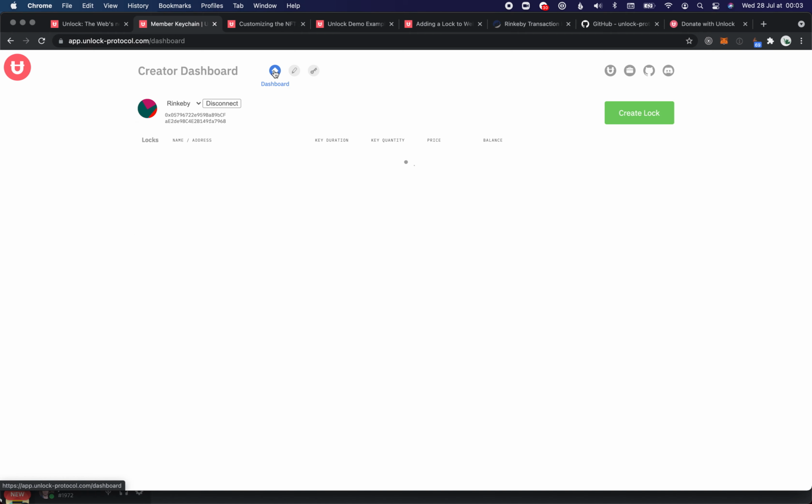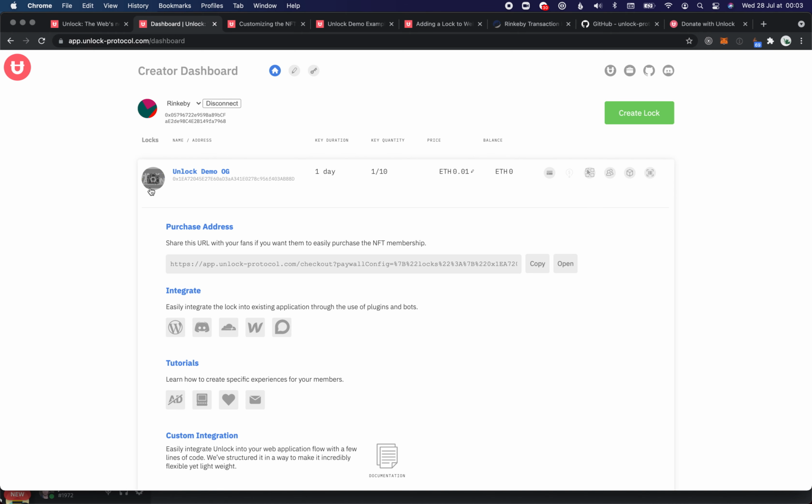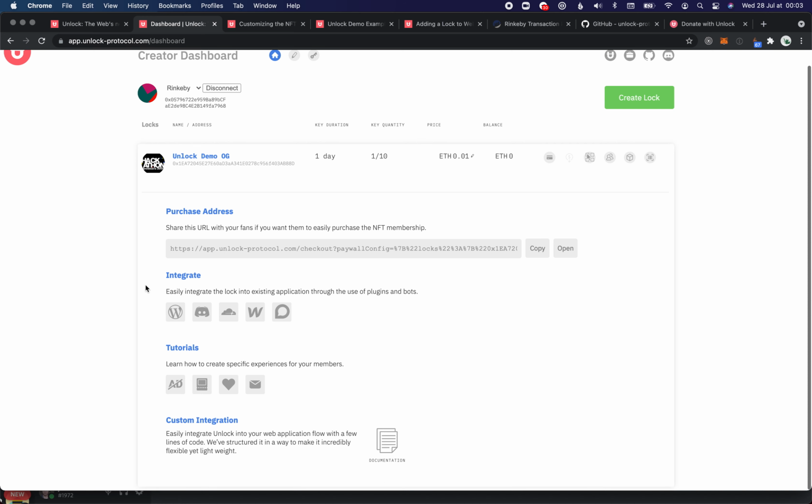It is probably cached. So let's assume this has been cached. Yeah, because the icon is right here. So yeah, basically customizing the image is pretty powerful, as I was showing you in the docs.